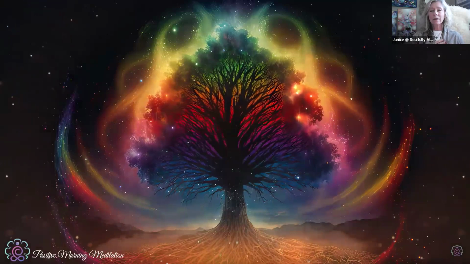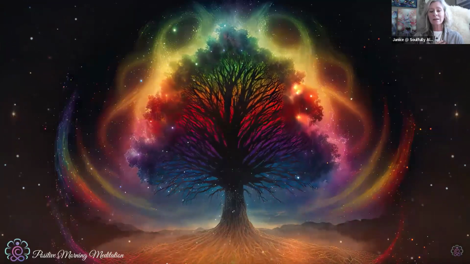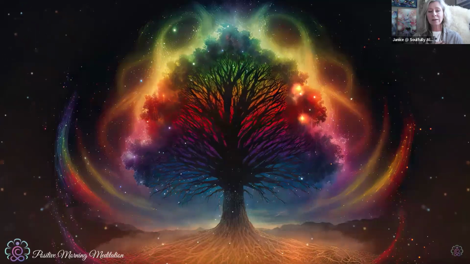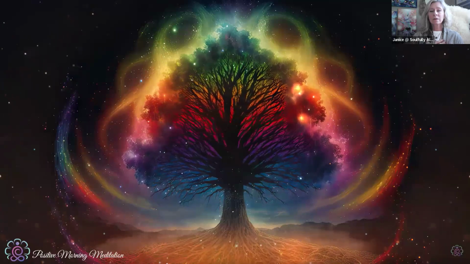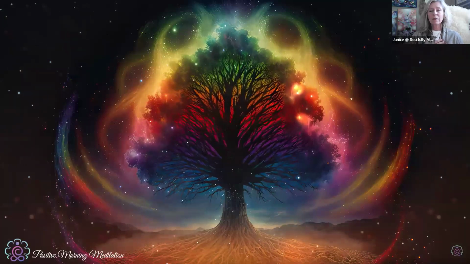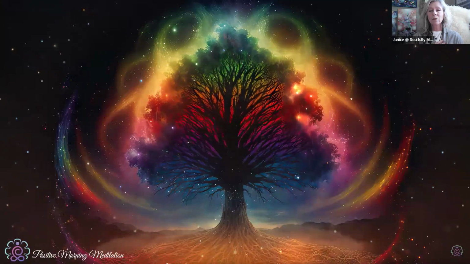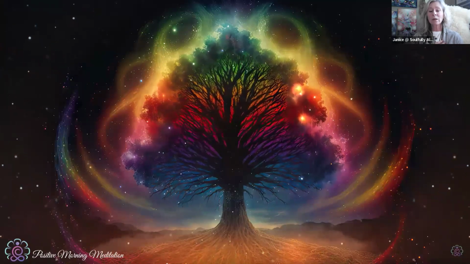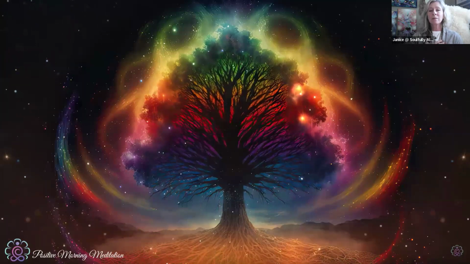Feeling that softness through your whole body, letting that light continue to grow and expand all around you. As you breathe in, it grows, but it's like the whole sphere around you is breathing. Breathing in and breathing out.